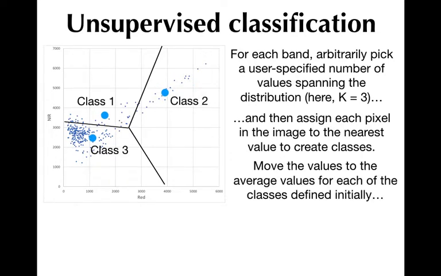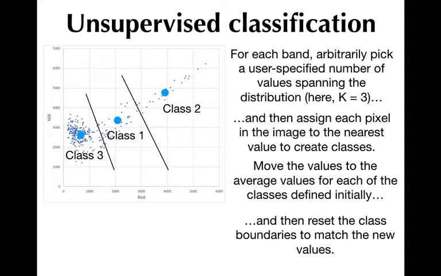And when we do that, we have a very different arrangement of pixels around these 3 averages, and we can redefine our classes based on the new locations of these 3 averages. So now we've got a class 2 that consists of all these pixels, class 1 consists of all these, and class 3 consists of all those. And then we'll repeat the process. We'll take the average of each of these selected classes of pixels and move these points to those averages. And then we'll reclassify the image again.